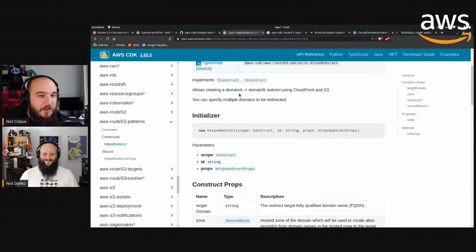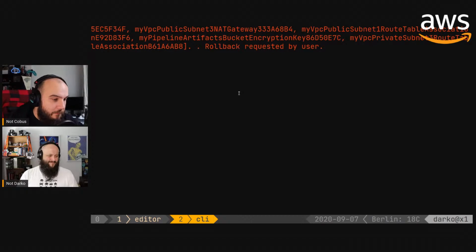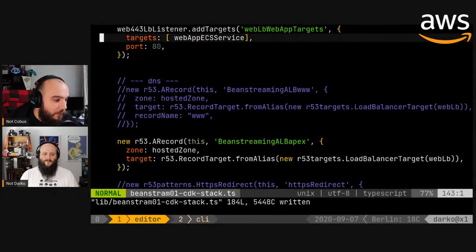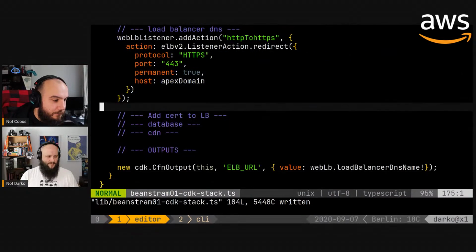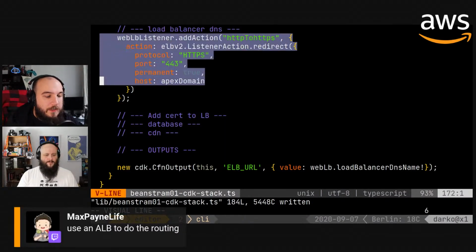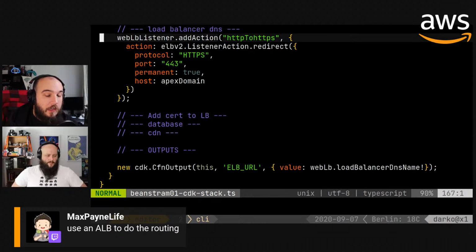So I would say, yes, we actually do some routing. And oh boy, it failed. But okay, we'll figure out why it failed. We also do some routing here. So here's one thing. We basically redirect HTTPS to HTTP using just an action. But can we do www redirects? Yeah, we can do that on web browsers as well, right?